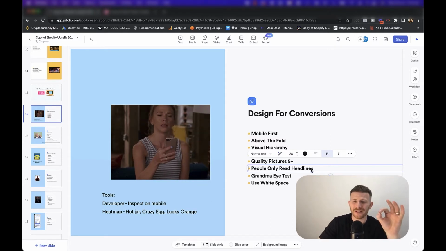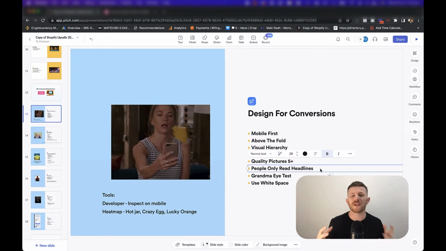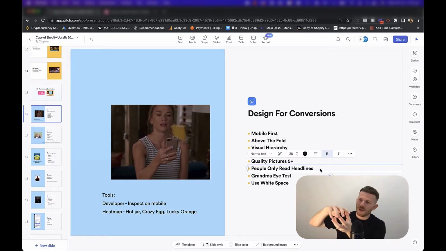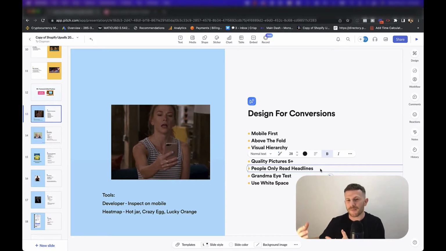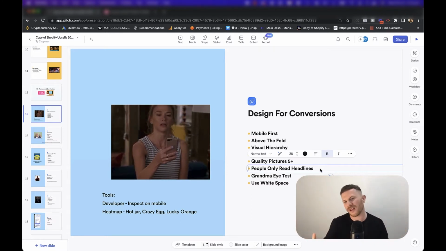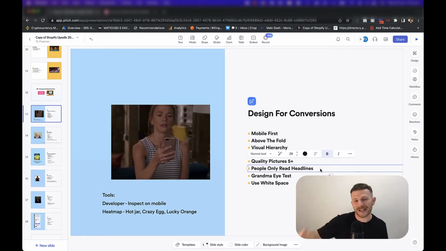People only read headlines, which means you need to be careful not to shove all your really important information into just the body of your descriptions. People are mainly going to hit all of the main points, scroll through and just go, yeah, this product's pretty good. And then if they're happy with how things look and after they've read all the headlines, they may dive into the actual information behind the headline.